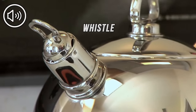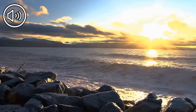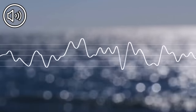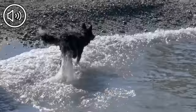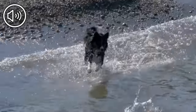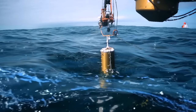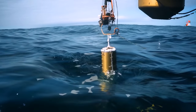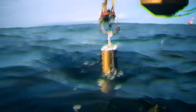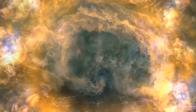The whistle resembles that annoying sound when a kettle of boiling water tells you it's time for tea. Even though it may not be as blood-curdling as some other bizarre ocean sounds, it doesn't make it any less mysterious. The whistle is very elusive — in 1997, only one underwater microphone was able to pick it up, so researchers didn't manage to pinpoint its source. The most likely cause is an eruption of one of the submarine volcanoes.